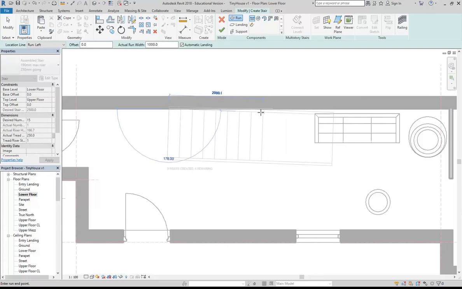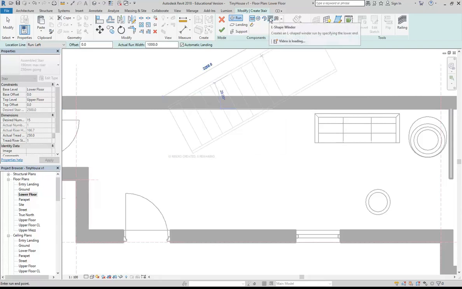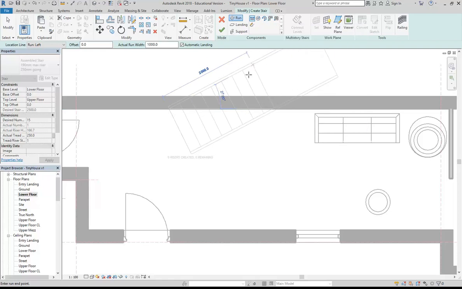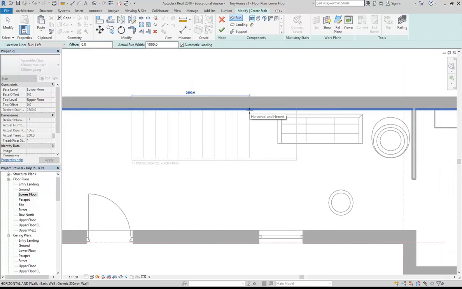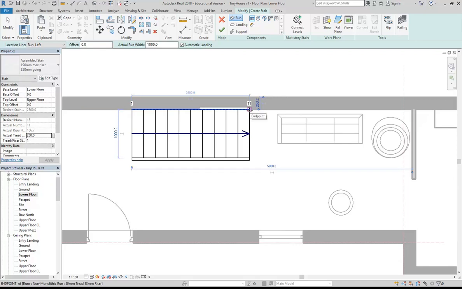If I want to do an L-shaped stair, don't use this one. That's for an L-shaped winder. So to do an L-shaped stair, you just keep with the straight option, and then give the number of steps you want in the first flight. So here I've got, say, well, I'll do a bit more than 10, because we just don't have a lot of room. So I'll do 11 risers there, so you can see it says 11 risers created. I'm going to click, so I've still got 4 to go.